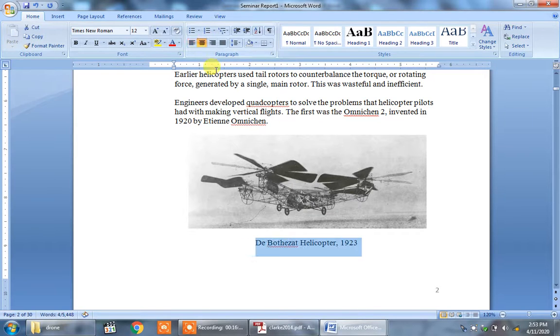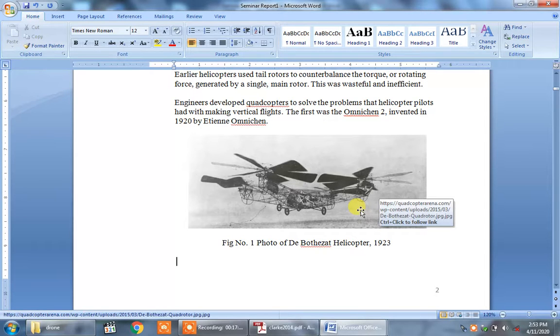Then suppose this is figure number one. So I'm just going for it, figure number one. You can mention 1.1, 1.2, like that also. And it is a photo of the corresponding helicopter. Photo of like this. And it should be centrally aligned. And it should be Times New Roman. Again, Times New Roman, centrally aligned. Okay, here we already took the centrally aligned, and Times New Roman 12 is there. You can follow the same.